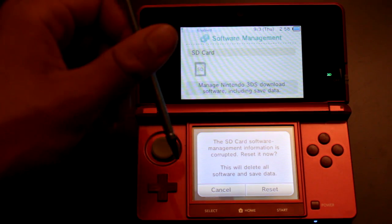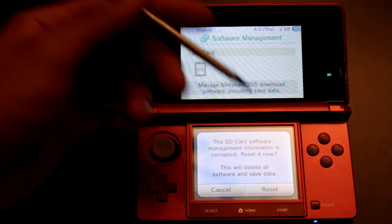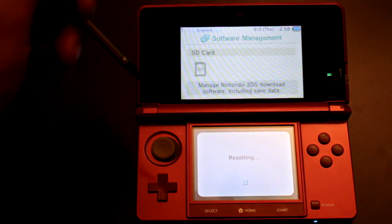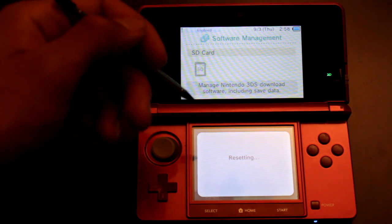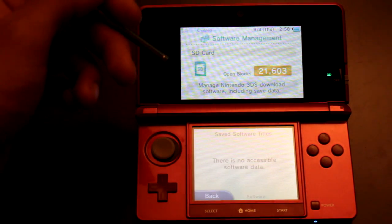It says the SD card software management information is corrupted. Reset it now, saying that this will delete all software and save data. So we're going to go ahead and press reset. Let's just wait on that, and boom, it takes a couple seconds, and we're good.